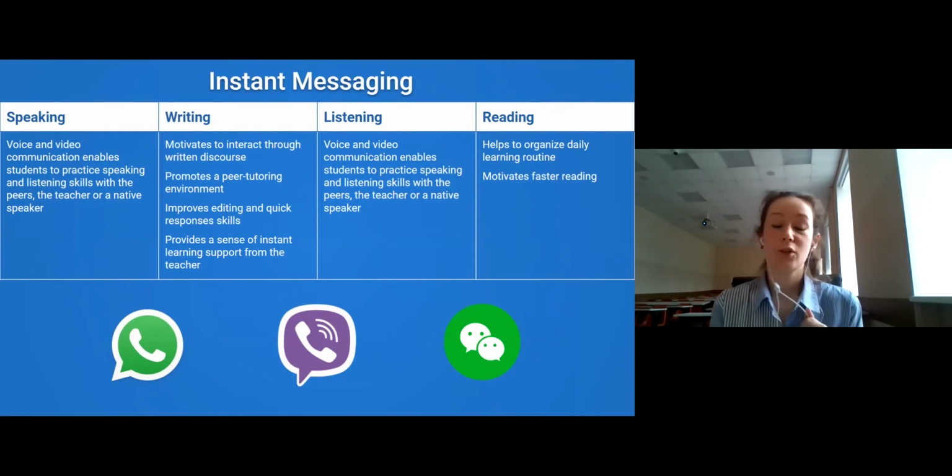So they basically motivate the students to interact through written discourse and promote a peer tutoring environment. And what is more, it actually helps the students to feel the constant support of the teacher. It might be very useful, and if you haven't used it yet, maybe it's time to try.